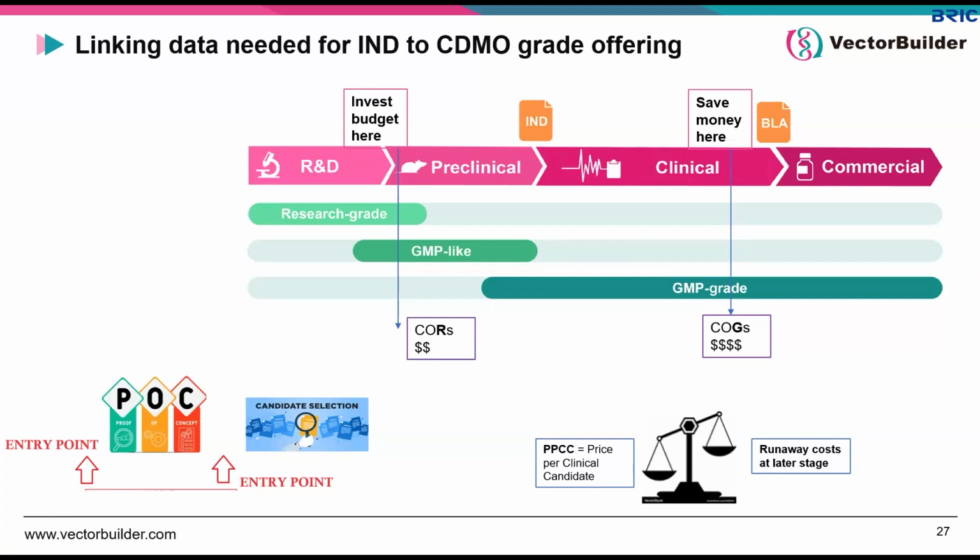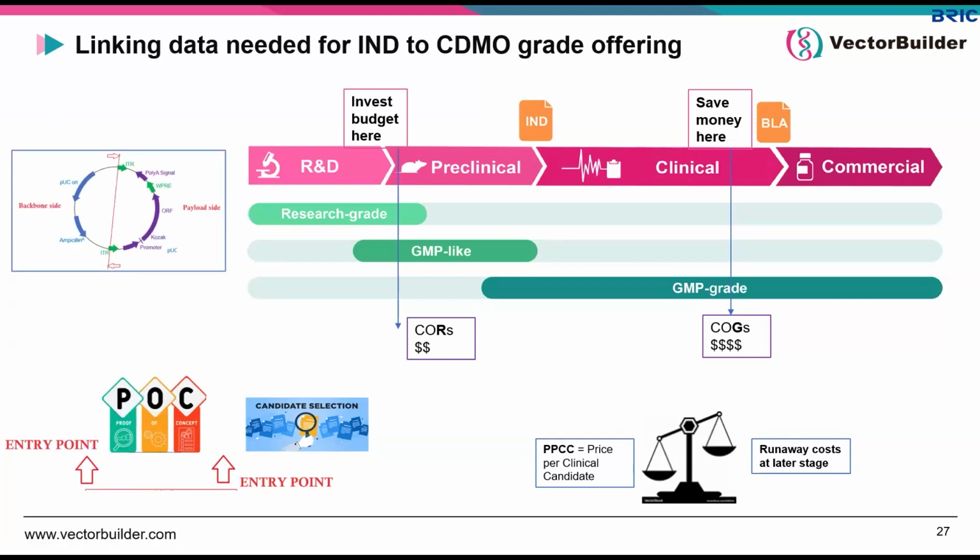And then ultimately, if you think about it from two different sides, you've got a backbone side and a payload side. I think a lot of people think of the vector elements individually, which can be useful. But if you take anything away today, think of it as two main macro parts: the left-hand side of your vector, which is your backbone, and your right-hand side, which is your payload, which is your packaged therapy.